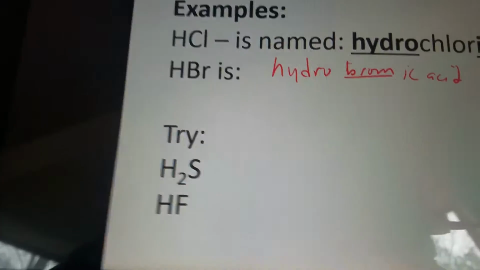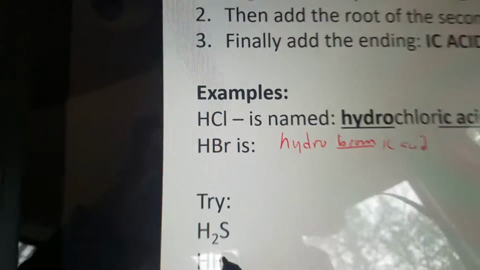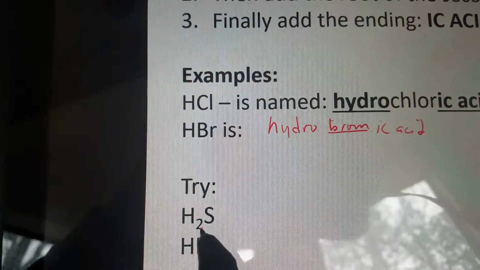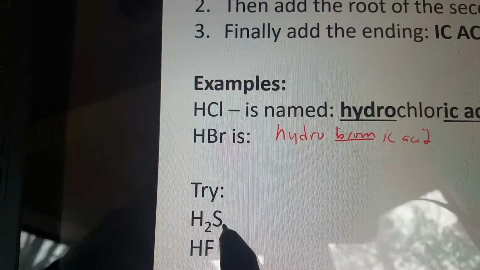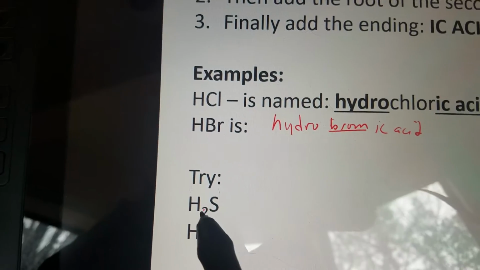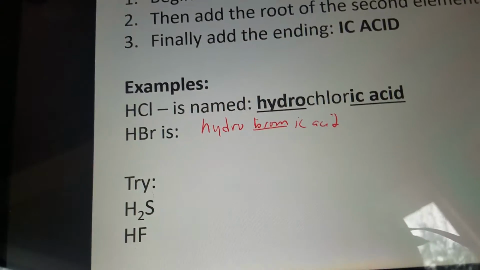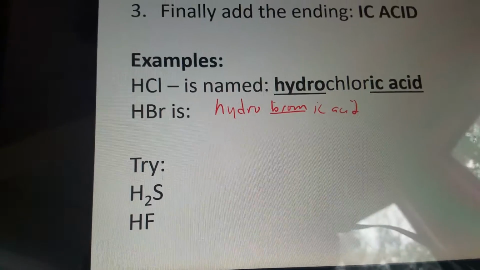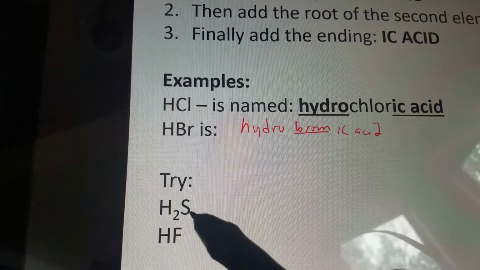Now if you look at this next example down here, you can see that the hydrogen you actually have two of, and the reason is because your sulfur, remember, is going to have a -2 charge. Hydrogen has +1 charge when it's with a nonmetal, so you still have to make sure that your compound has a 0 overall charge. So the only way that can happen is to have two +1 hydrogens to go with your one -2 sulfur.